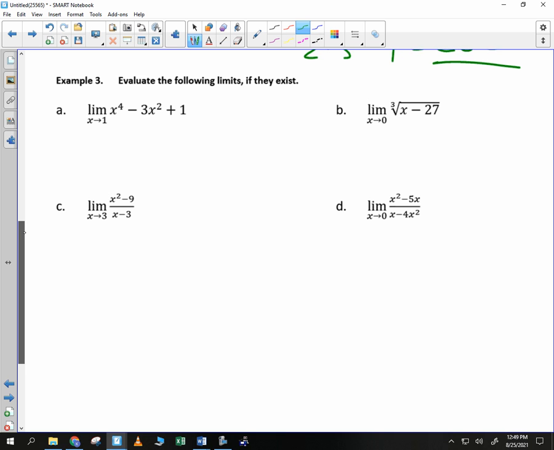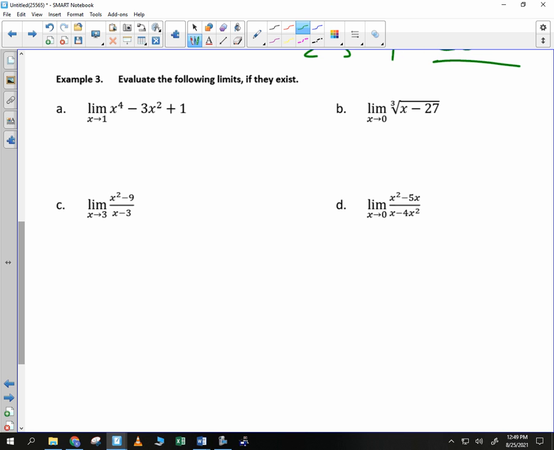Evaluate the limits if they exist. Notice that this is a quartic function. You remember from last year, because you had such an excellent college algebra teacher, told you that you have functions that look like that, correct? You graphed them, you did a great job. Don't do the frown piece. Yeah, there we go. All right. So they're nice behaving functions.